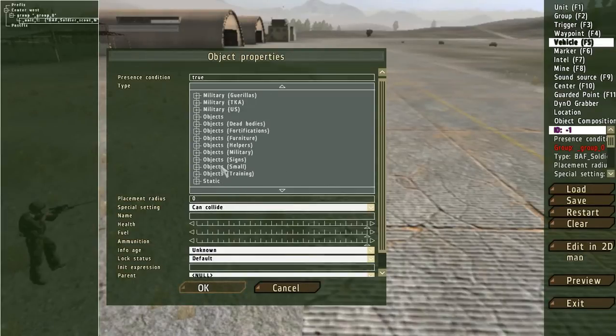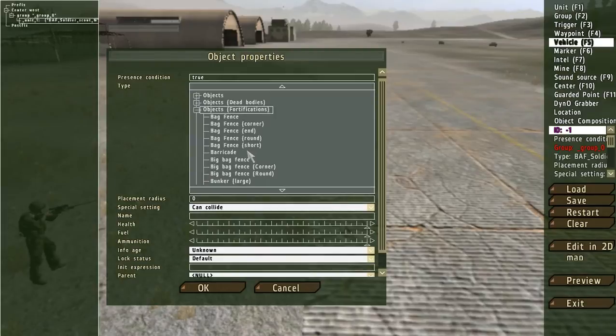You guys get the point, right? Okay, so if you guys are trying to make a little base, you're probably going to want to use HESCOs, because that's what our bases are made of overseas in Afghanistan or whatnot. And if anyone's ever been there, it's HESCOs and cargo containers. But here's your HESCOs, the H barrier.